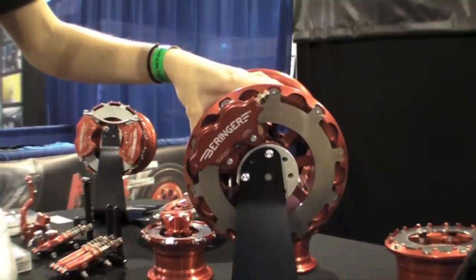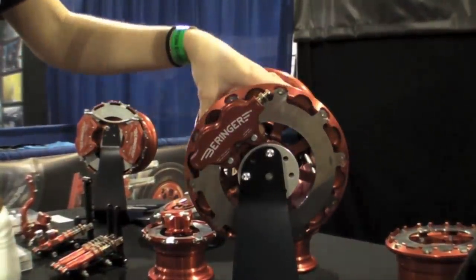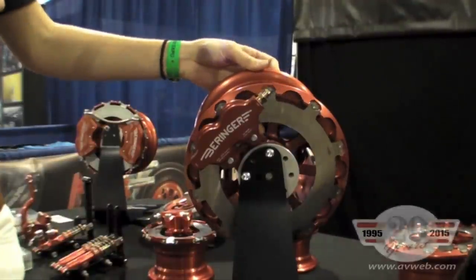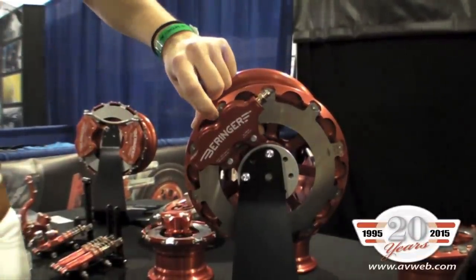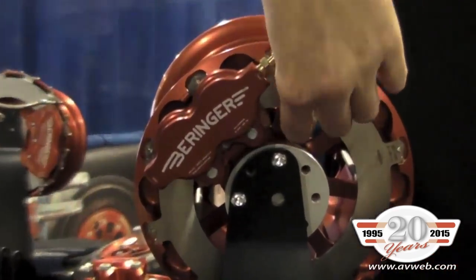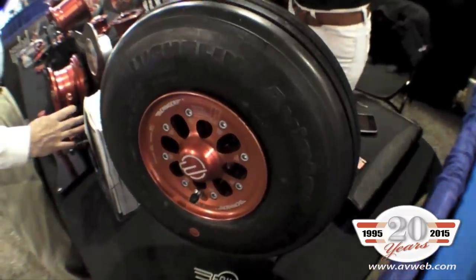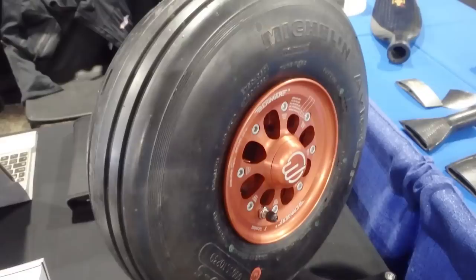This is the most standard wheel for LSA models — a 6-inch wheel, completely CNC machined from solid. It has sintered metallic brake pads for a longer lifetime, a floating disc to avoid any bend or crack on the disc. The wheel is tubeless too, so you save weight and add more safety on the aircraft at the same time.